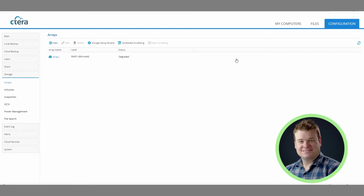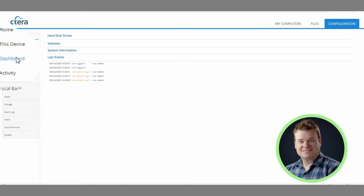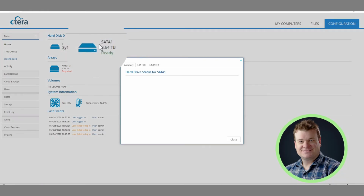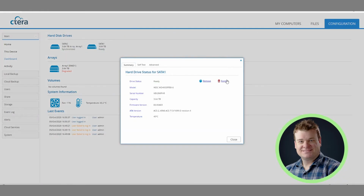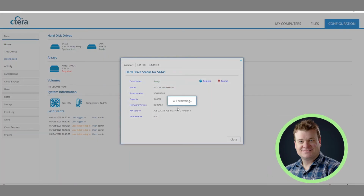One of the quirks I've learned about these CTERA units through trial and error is that when you put a new drive in, even if it's fresh out of the package, you always have to format it before the CTERA device will recognize it and be able to add it back to the array. To do that, you go to main menu, dashboard, and in this case it was the SATA 1 drive. Click on the SATA 1 icon, go to format and erase all the data. Obviously, there's nothing on it, it's a brand new drive, so hit yes. It's going to format it.